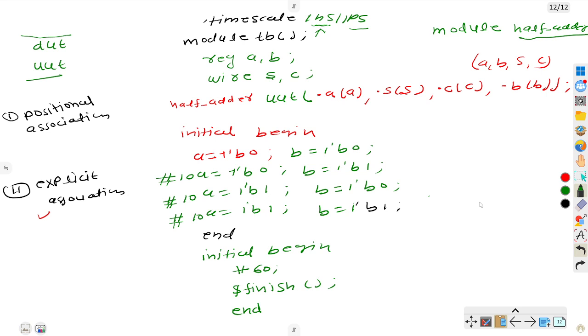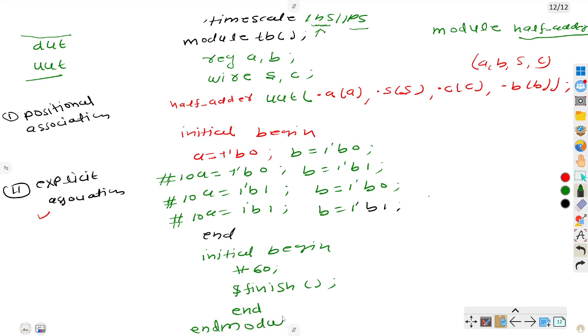I explained this already in the first lecture. If you want to see the waveform in the free simulator on EDA Playground, you need to include these two statements, $dumpfile and $dumpvars. So this is the complete code in the module.